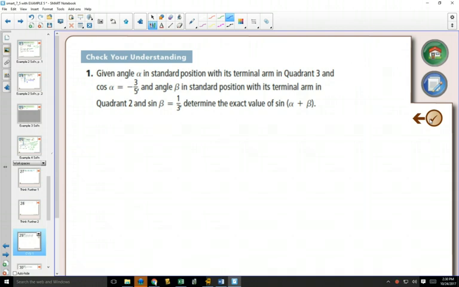Because it has 2 angles, I call this one a double triangle question. Because when you had our triangle questions, we've done triangle questions before where the main strategy is draw a triangle. This one starts off very similar. Given an angle in standard position in quadrant 3 and cos of alpha equals negative 3/5, doesn't that sound like our triangle question sounded? Where we know what quadrant it's in and we know something like cos is 3/5 so we can label some sides of our triangle.